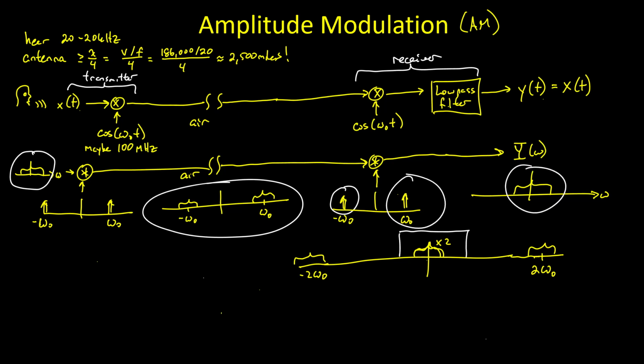It gets better. We can take that same idea to accomplish frequency multiplexing. And that involves putting multiple signals on the same communication channel at the same time without them interfering. So here's an example. Let's say we have signals x1, x2, and x3. And we're going to multiply each of these signals. These might be voice communication signals. They might be data communication signals. We're going to multiply each of them by a different frequency.